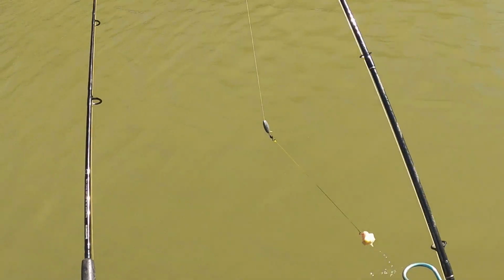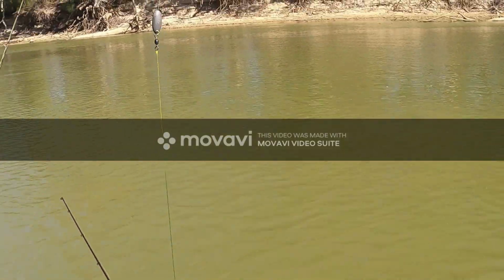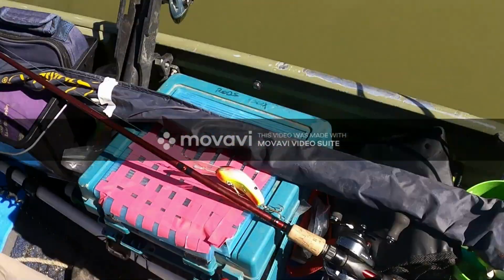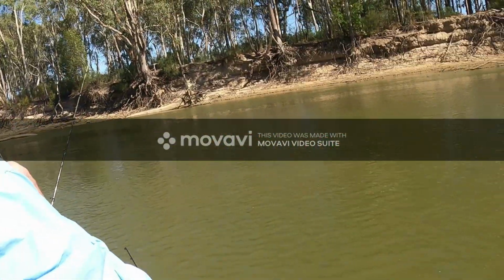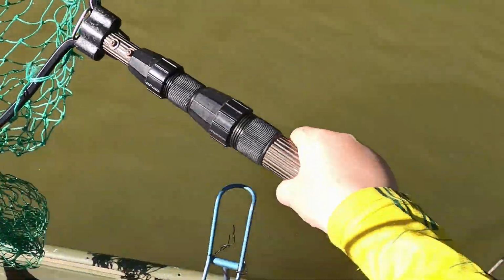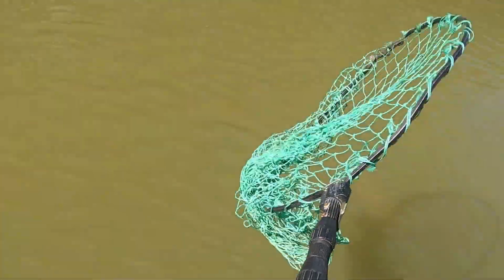And this one's still out. Is that ready? Yeah, I just put the bait on this a couple of minutes ago. It's been laying in the water. Good one? Yep. Get the net. Put the GoPro on. It's on.